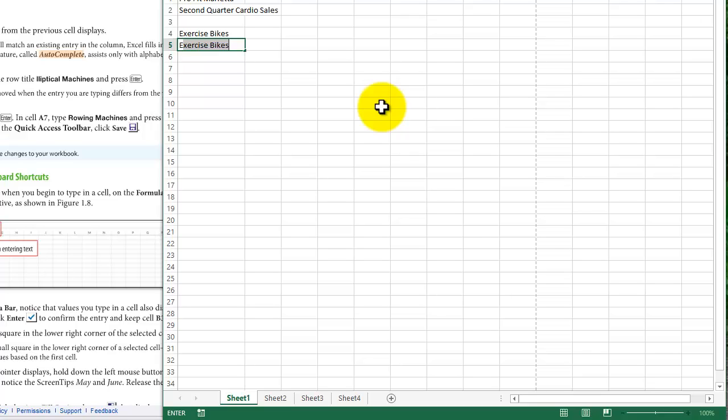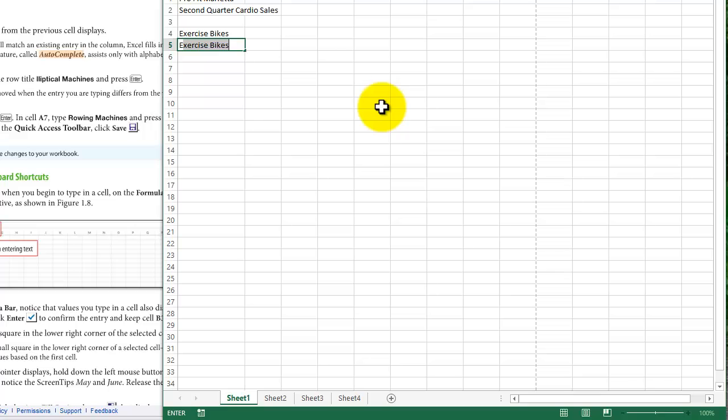I just typed in the letter E, and it is a feature called autocomplete. Autocomplete means that if you type something earlier, Excel remembers it. So as you type the first letter or two, it gives you a suggestion. Do you want that? If that's the case, you just hit the enter key. Otherwise, you just keep typing.